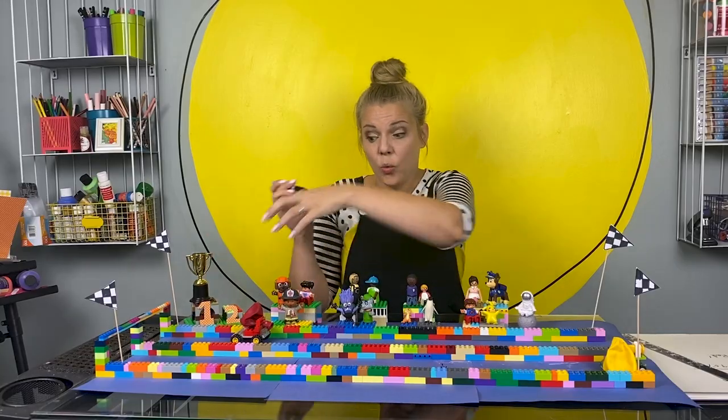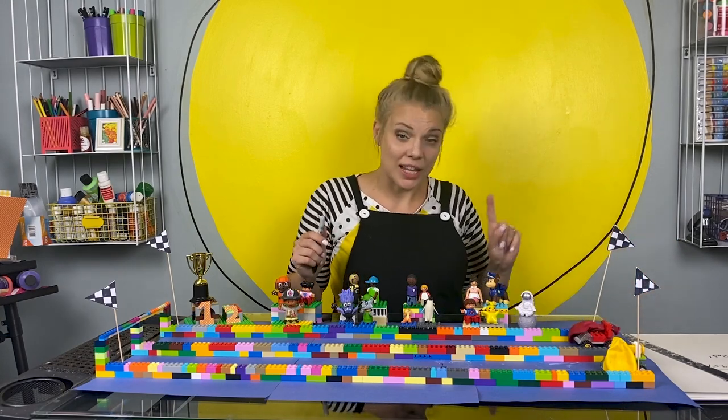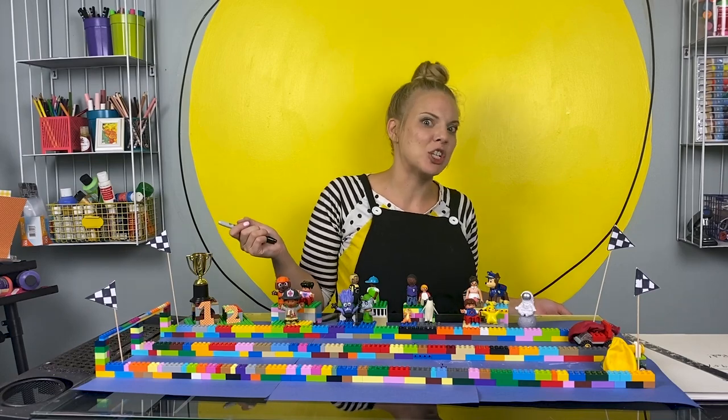Well, we can already see that red car way beat car yellow green for distance, but let's just measure and come up with averages anyway.